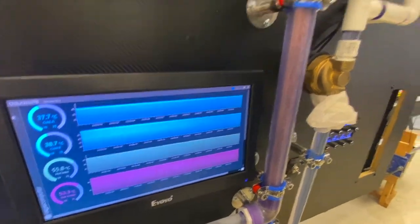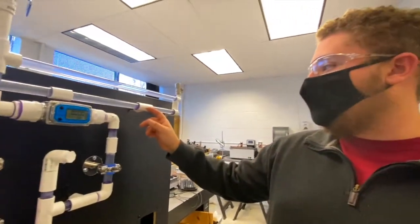We wanted it to be usable anywhere, just as long as you have a power outlet. You can plug this thing in, and then you can get your students a little bit more of a hands-on feel for what's actually occurring.